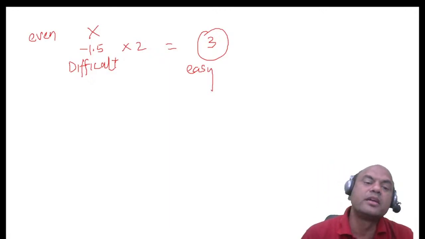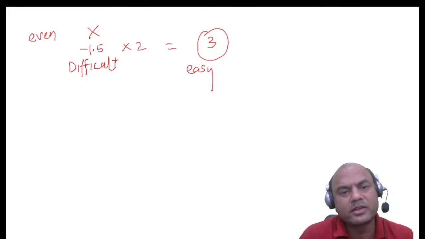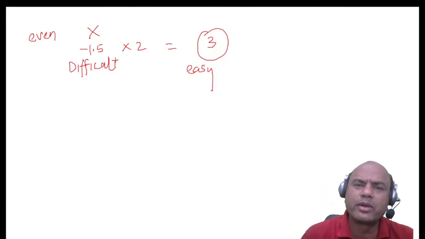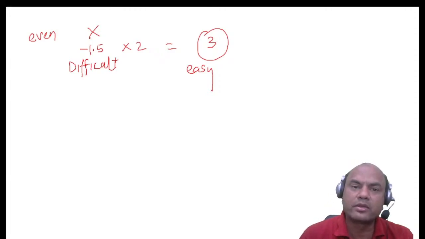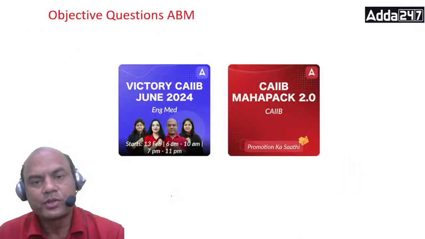Even if you take the same x values without multiplying, it won't make much difference. But the problem is the difficulty level in calculations on the calculator, checking the point and doing the calculations is the difficult part. If you have simple natural numbers, it's very easy to calculate. Okay, so that was a YouTube session.